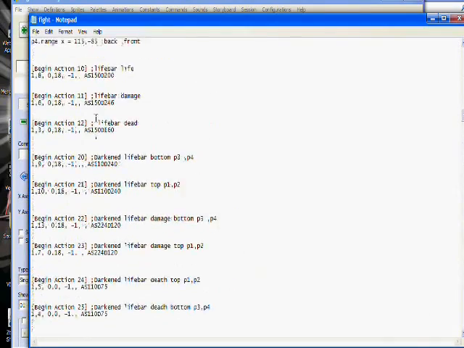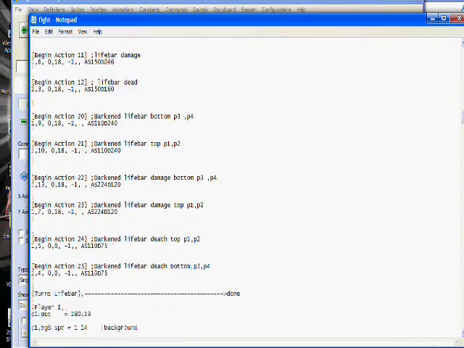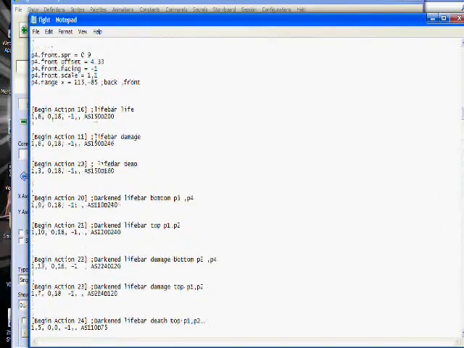Go down to wherever you think you'll need to put your animations. You should probably put it at the end of whatever section you're on, or you can put it in the middle like I did. Now, you create a begin action number 12, and you might want to put a note or something to tell you what it is. So, when you revisit it, you won't start panicking because you don't know what an animation was for.